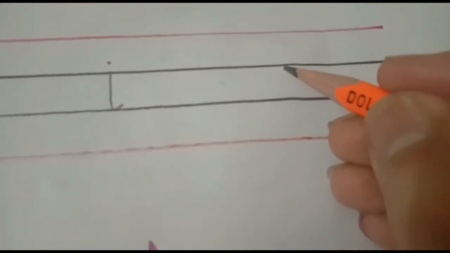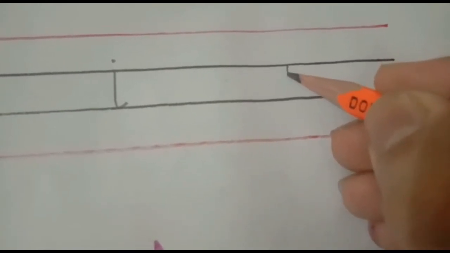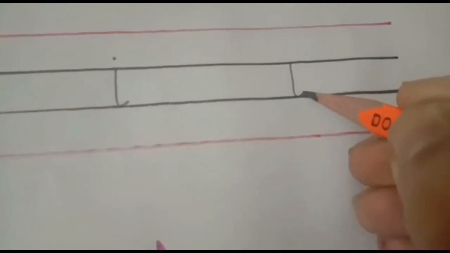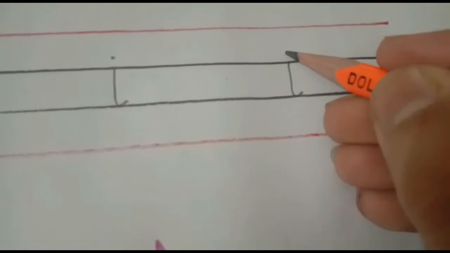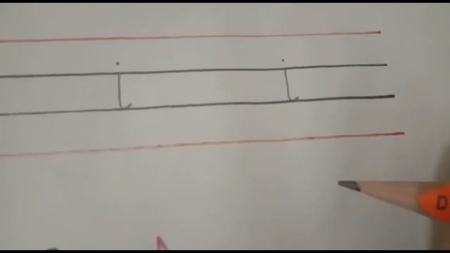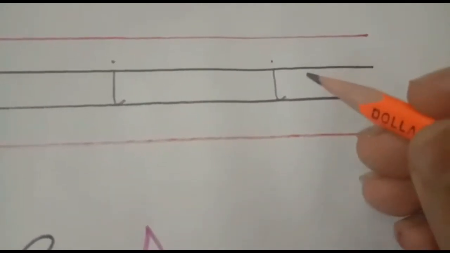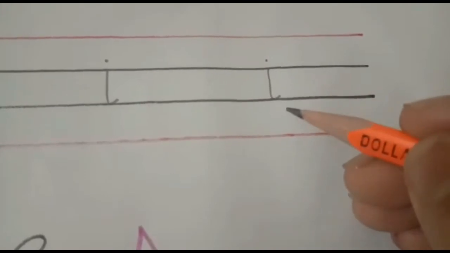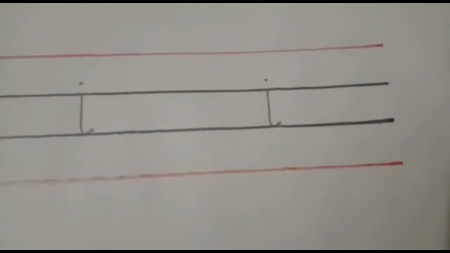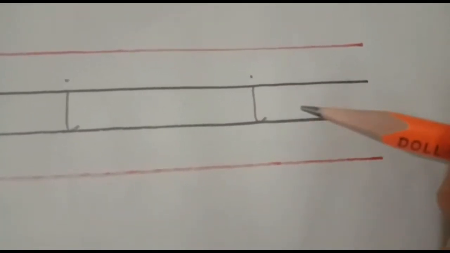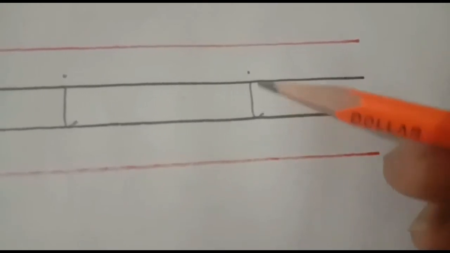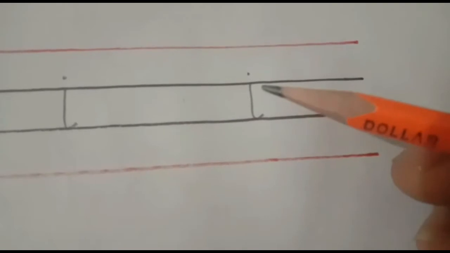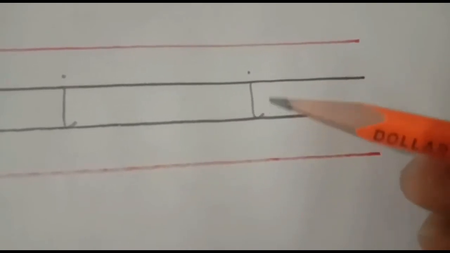Again I will write letter I on this line pattern. First, I will make a straight line like this and touch the baseline. Here I will make a little loop or a small tail like this, and now I will put a small dot on this letter I. This is a lowercase, this is small I and it should be in two lines, middle and base. This is a lowercase letter and it has two sounds, long and short. The long sound of letter I is I, and the short sound of this letter is I, A.